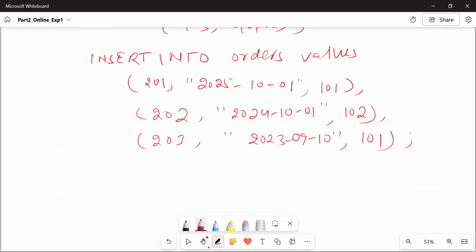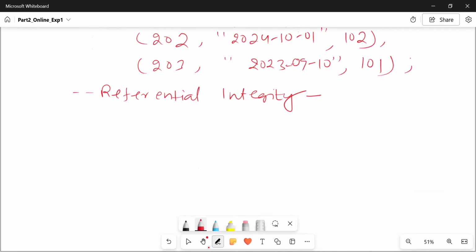So this is how I have used it. Other than this, you can insert any other values also. Now, please try to understand what is referential integrity. This what I am writing, guys, you all have to do the practical and see what exactly happens when you are working like that. And you have to work in different ways also, right?